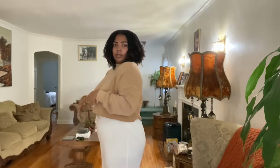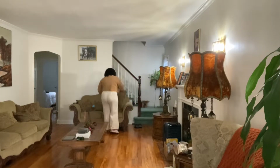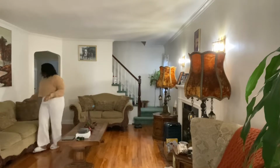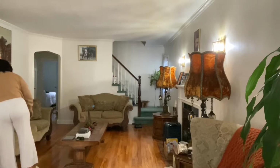Also decided to just show you guys my outfit. I was feeling a little cute. So my top is from JCPenney and my sweatpants are from Old Navy or H&M. I cannot remember. And those slides that I have on my feet, my fuzzy sandals, got them from Target last year in the pandemic frenzy.